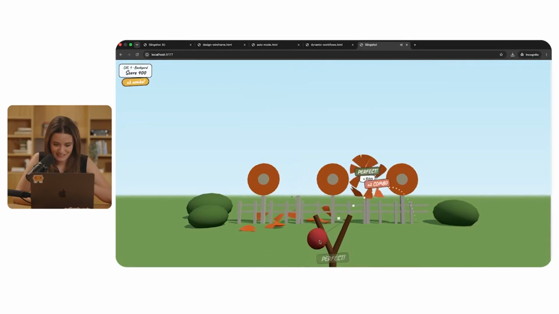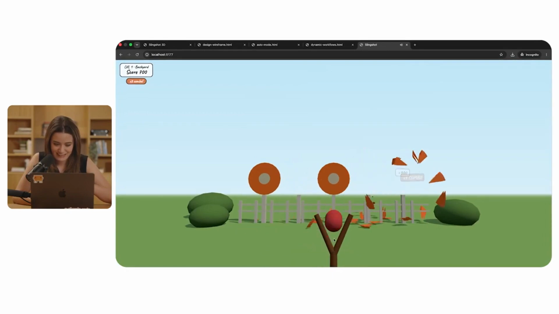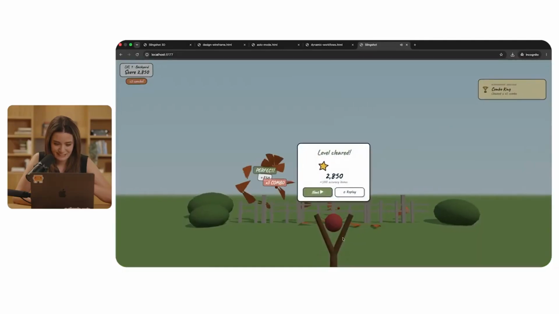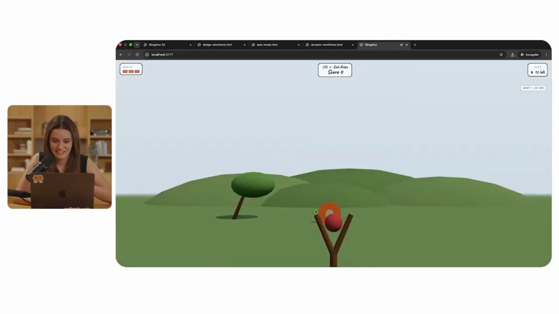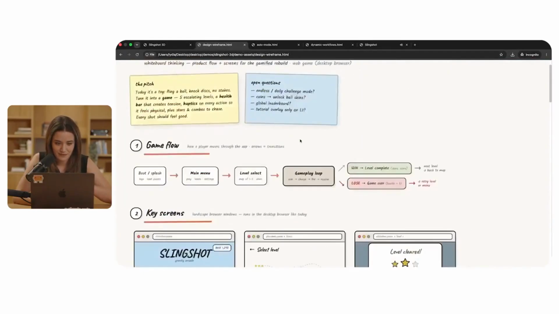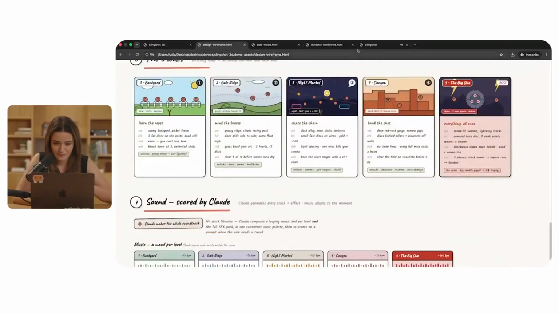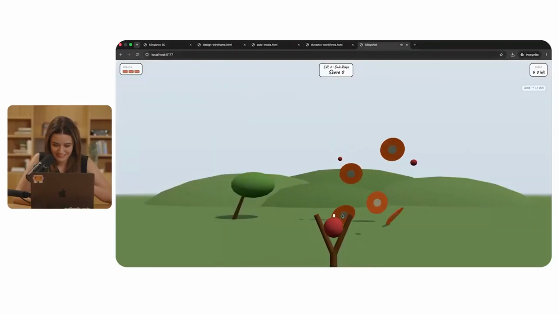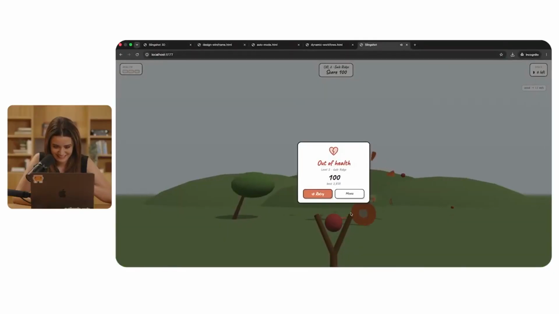But it definitely added some levels. It added, I don't know if you can hear it, audio to the levels. And it actually made it into a real game. So now we have different levels, everything else. So almost exactly like our original design spec here. So honestly, I'm pretty happy with this. I'm not sure if I can clear all these levels here. It's honestly very difficult.